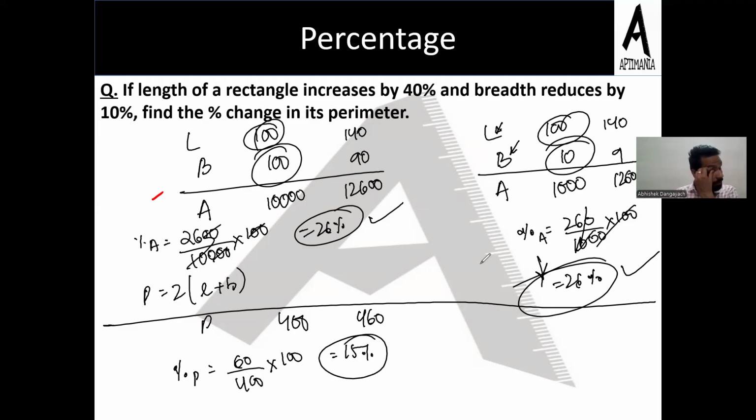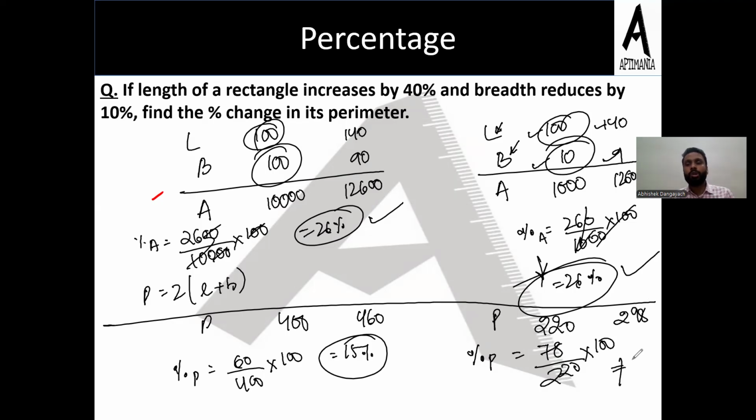I hope you must have applied the same formula. यही method आपने लगाया होगा, and that's why you are getting the answer as 15%. मैं एक छोटा सा काम करता हूँ, मैं यहाँ पे भी एक बार निकाल के देख लेता हूँ. पेरीमीटर 110, because 110 उसका डबल 220. 140 and 9, 149, उसका डबल 290. So when I'm talking in terms of percentage change in perimeter, that's going to be 78 over 220 into 100. And it may be any value, but I'm just sure of one thing कि ये 15% तो नहीं है.